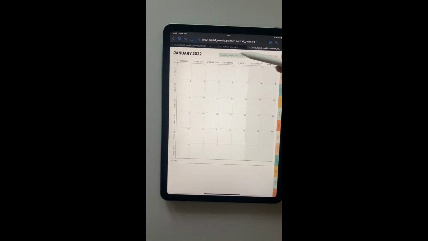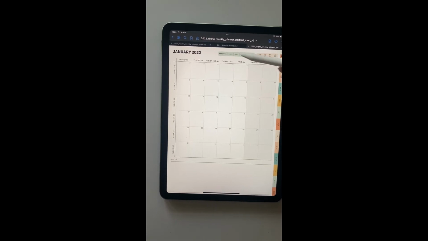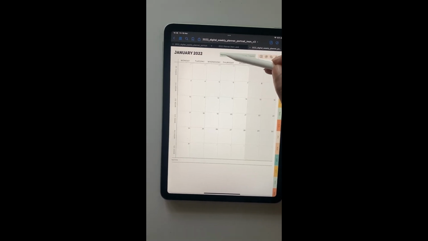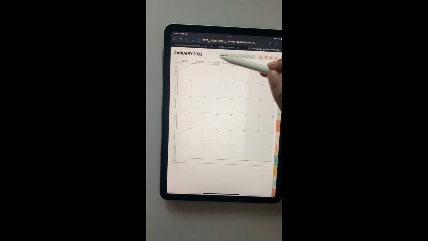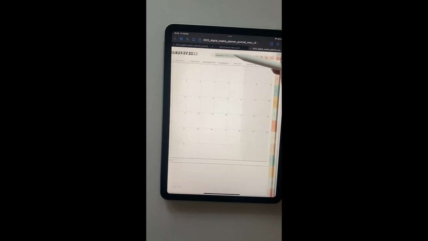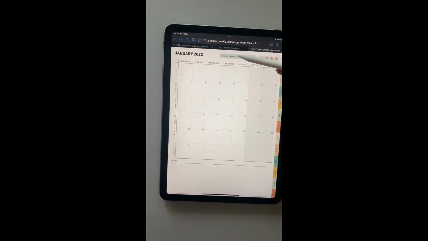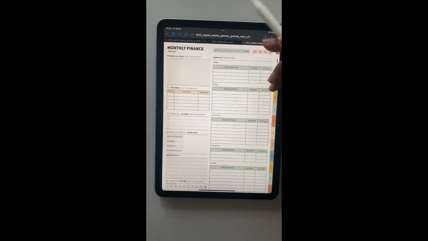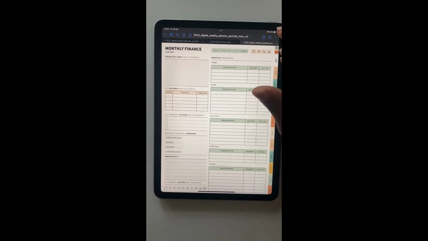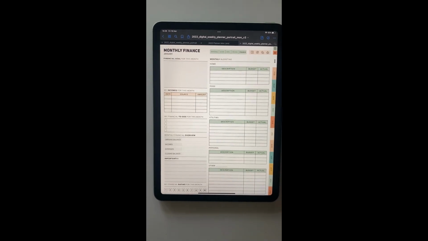And in the top here you can see that for each month you can have a personal monthly layout and a work monthly layout. This is very important because you can manage your work-life balance separately. Then the same layout, but you have 2 pages for that. Then you have goal pages for each month, then you have a review page, and finally you have a finance page. So you can manage your month very efficiently to achieve your goals.